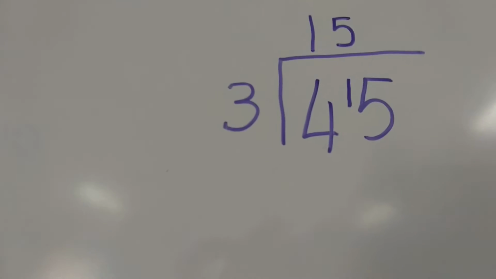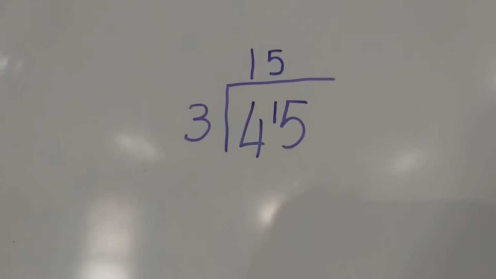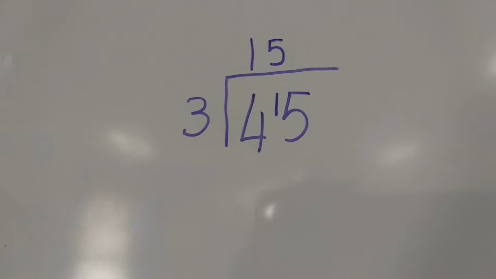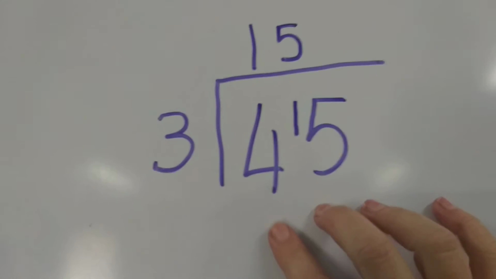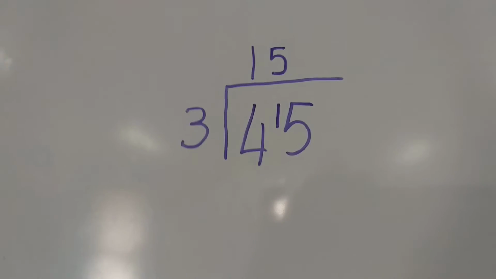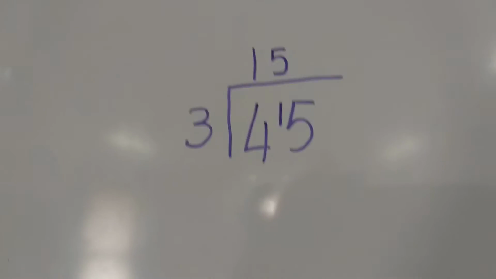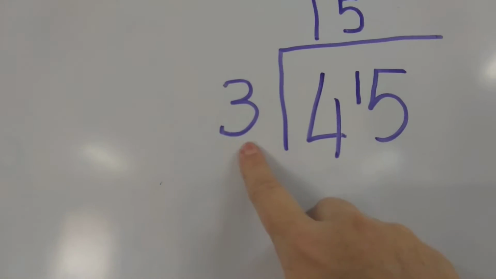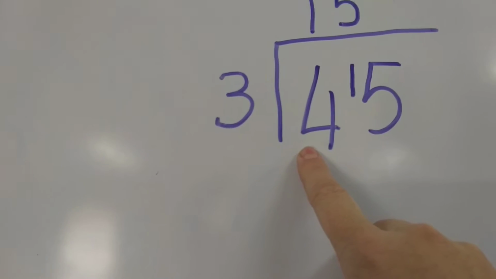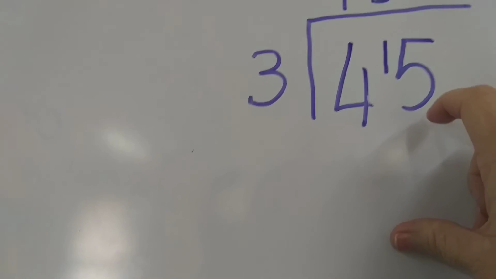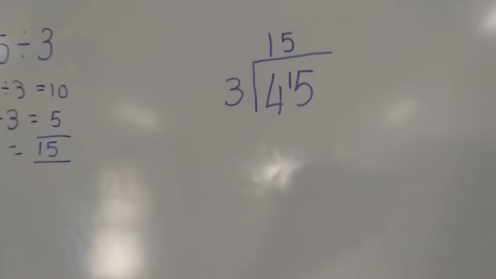All right, 3 goes into 15 5 times to get an answer of 15. It is a way that you can use. We don't say that you can't use that method. It's just not based on sound mathematics. 3 goes into 4, that is not a 4, that is a 40. Remainder 1, then that 1 becomes a 10 to make that 15. It's not sound mathematics.